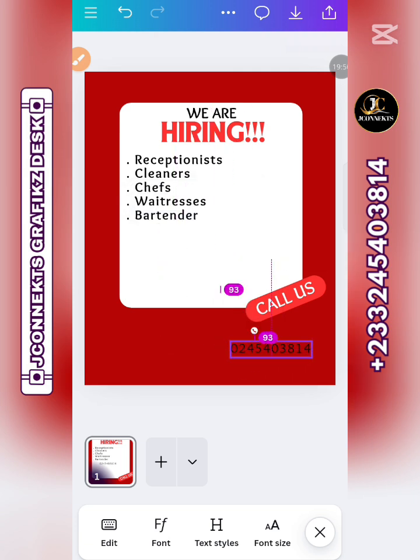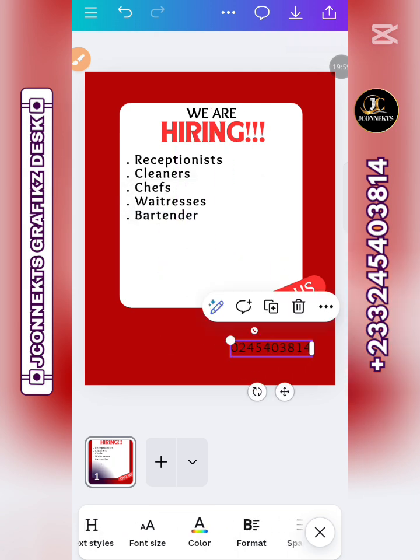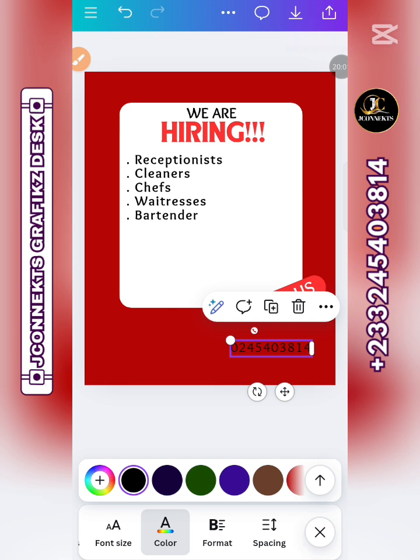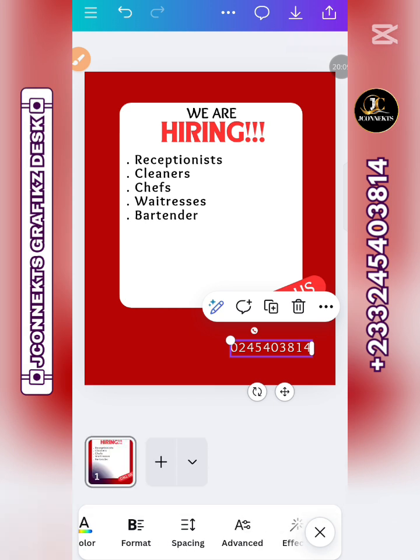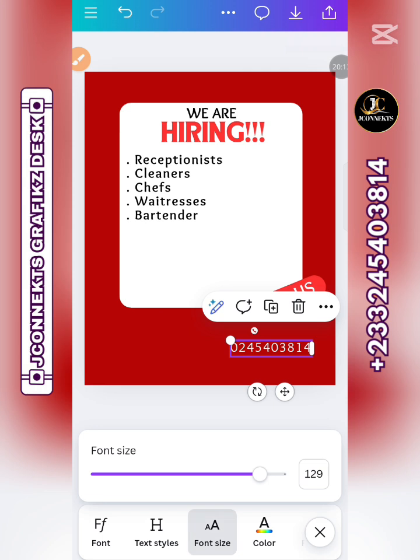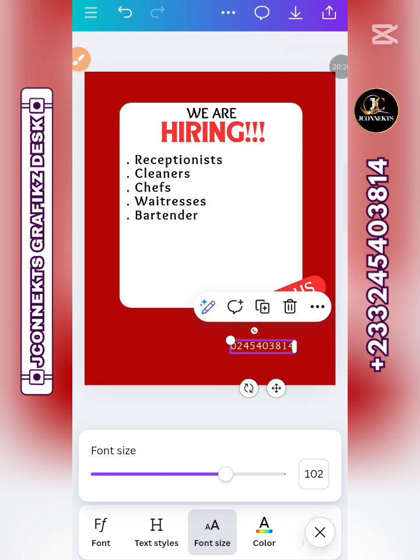And I'll just bring it down here. Let me change the color to white so it contrasts well. All right. And I want the font size to be a bit smaller than that. So let's go to font size. And let's make it 100 and see.